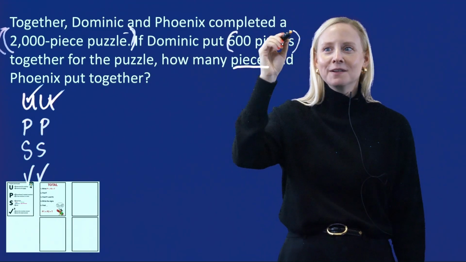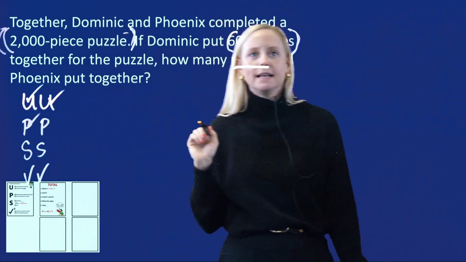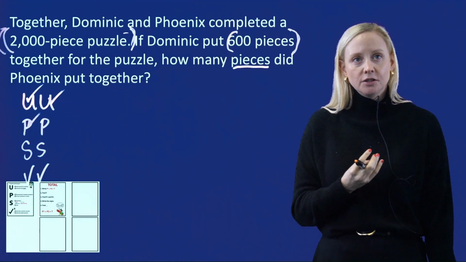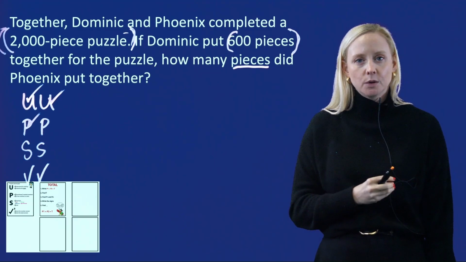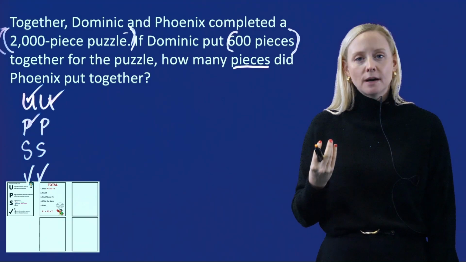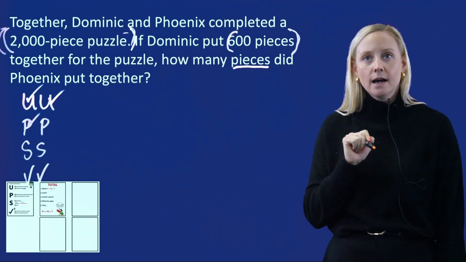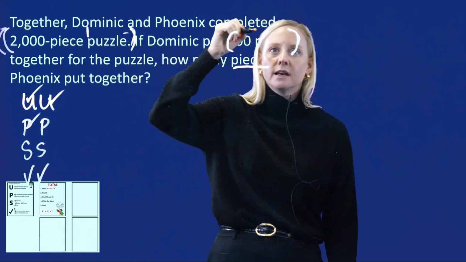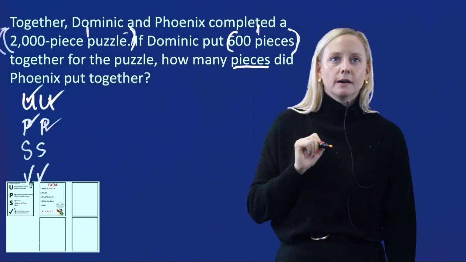So I'm going to put that in parentheses here. So I've parenthesed my needed numbers. Now I need to put 1s and 2s and maybe 3s above my numbers. We need to put our numbers in order. Here we know we only have 2 numbers. We are dealing with a single step problem. So I'm going to put 1 above both of these numbers to remind me that I'm dealing with a single step problem. I have put our numbers in order.